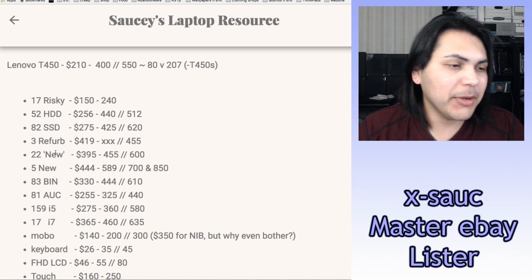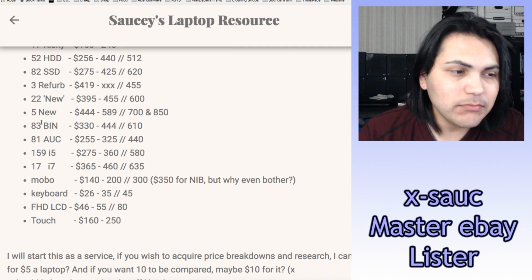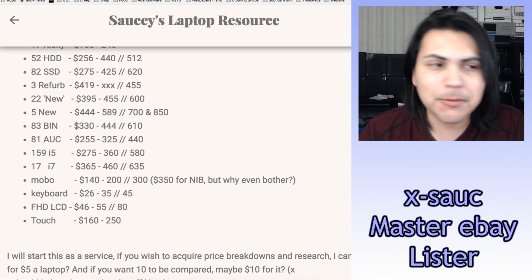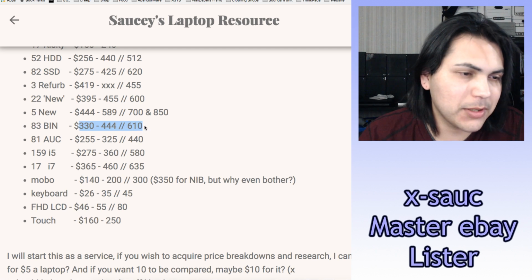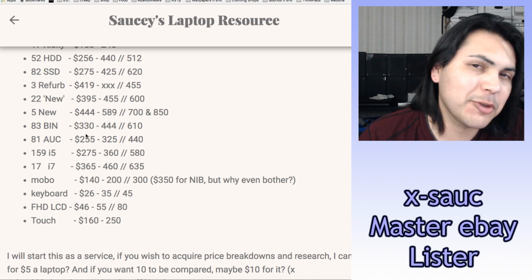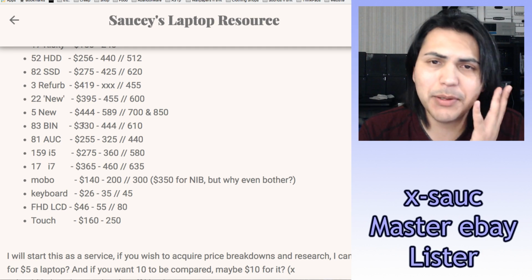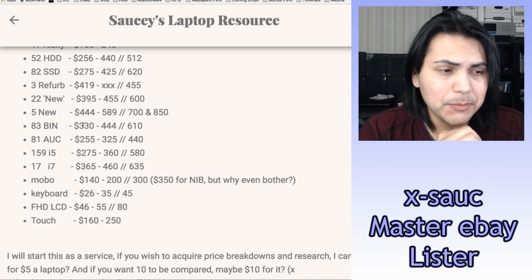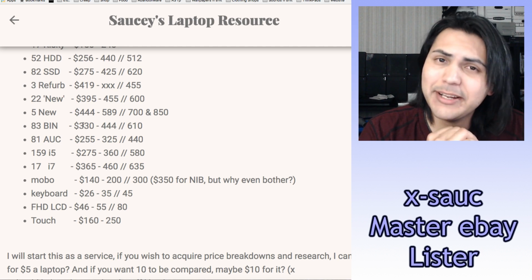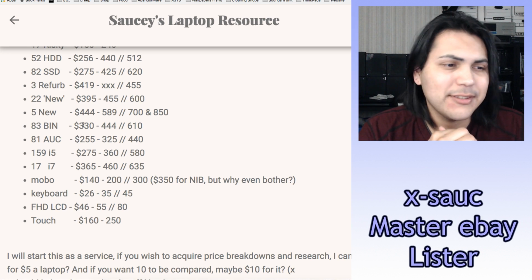But I also have a few of the buy it now and the auction. Some people like to do the buy it now options, and just check it out with buy now. You have the ones with the auctions. Of course, auctions could be lower, but you might be able to snag a good deal buy it now that's lower than an auction. If you're bidding past the buy it now price, maybe you should think about some certain things. Okay.